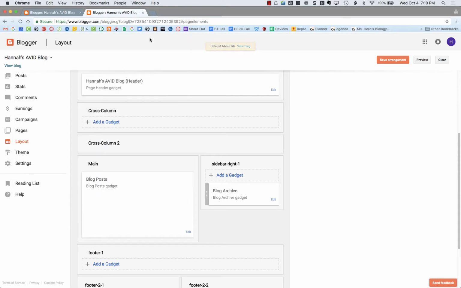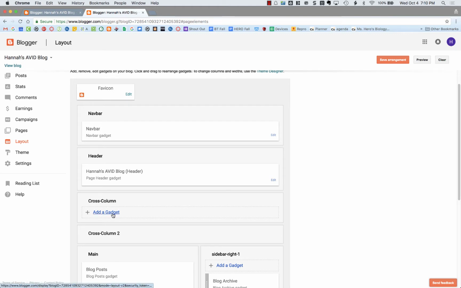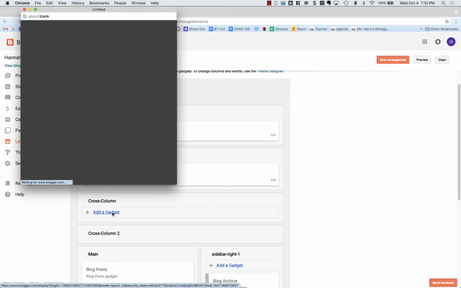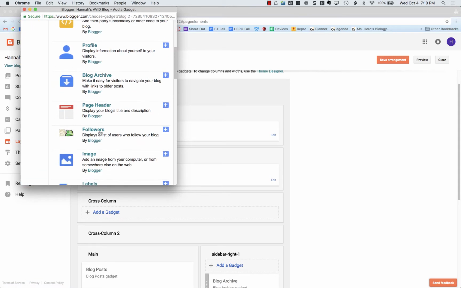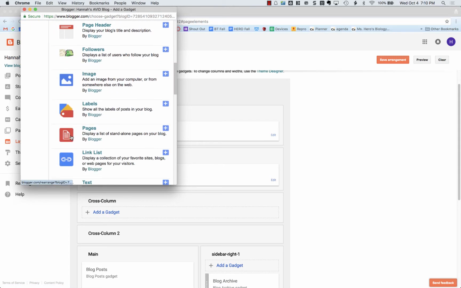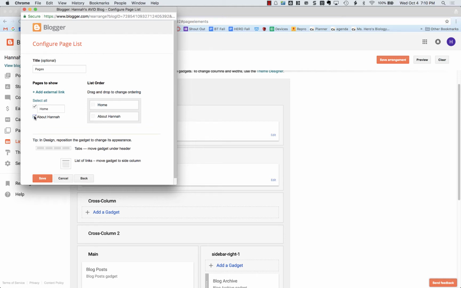Now, to add a page, right here where it says cross column, add a gadget, I'm going to click on Add a Gadget, and I'm going to scroll down a little bit until I see pages right here, this red one. When I click on the pages, I am going to check that I want to include the About Hannah page.